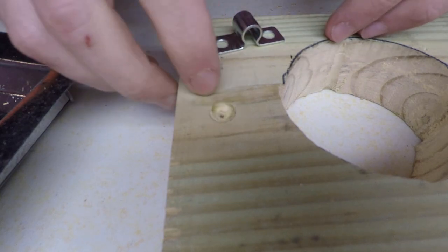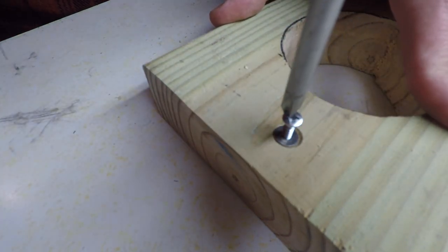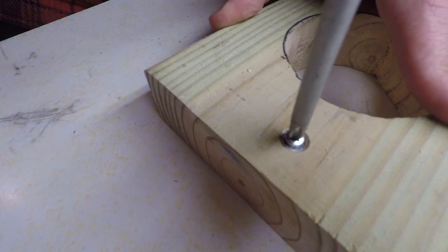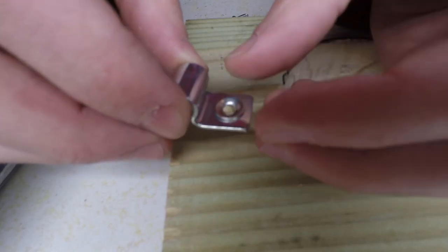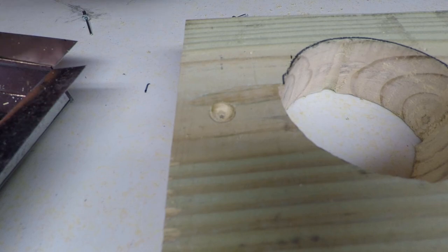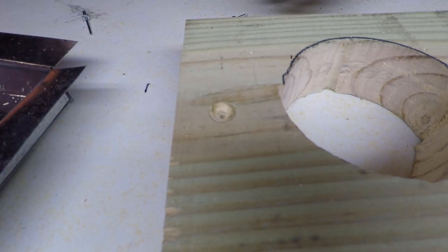So what I ended up doing was taking a countersink and countersinking a hole, a convex hole, and getting a screw that fit that convex shape. And you take your washer and set it in that hole, and you drive this screw in with a screwdriver, and that gives you a concaved washer that'll auto-center and keep this from sliding around when it's riveted. So I'm gonna go ahead and get all my holes drilled and get all my washers turned into concave washers. And we'll get the hardware attached here.